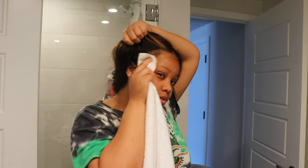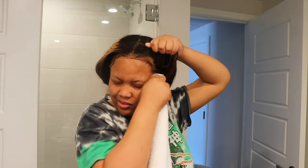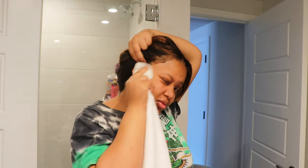So right now we're getting ready to take my wig off. I know, y'all know I love me some wigs, but listen, clips are in. I am so obsessed with that soft girl look, and that's exactly what these clips gave me. It gave my hairline a chance to breathe. It gave my real hair a chance to breathe.